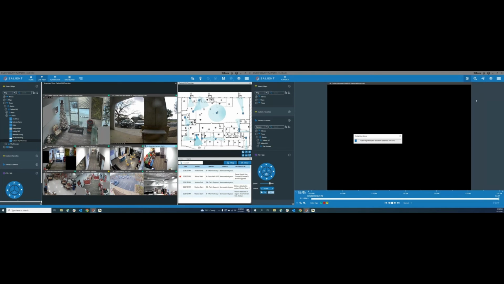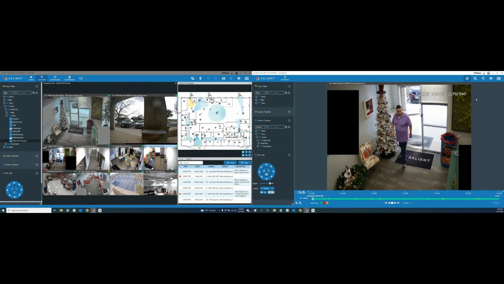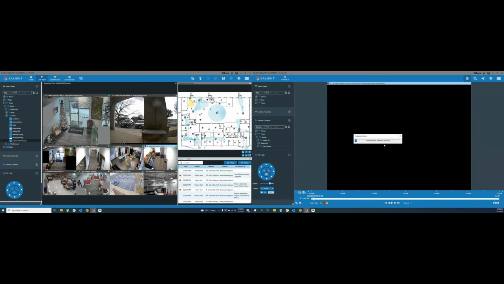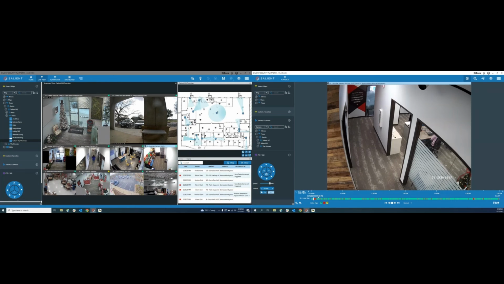Going back to playback so that we can show what it would look like and how easy it would be to show somebody progressing to the next area, I can right-click the next camera based on where they sit next to each other on the map and do the exact same timeline search, and it's going to populate to exactly where I left off, 12:59 and 39 seconds right here. And I can perform the exact same task right here.